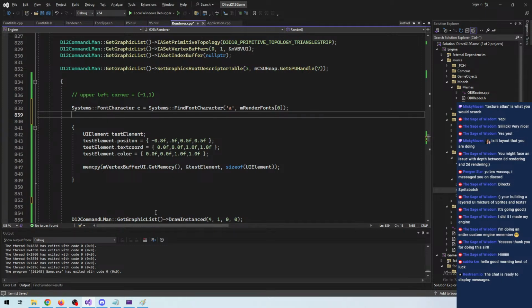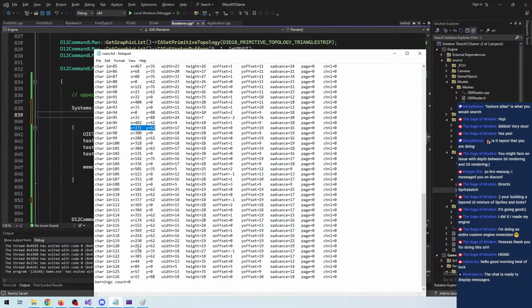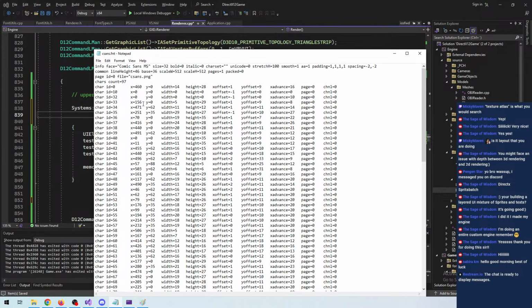But the problem is right now that our character coordinates are in another coordinate system. So we kind of need to map this in terms of our UV coordinates.